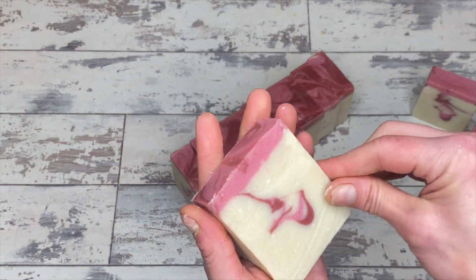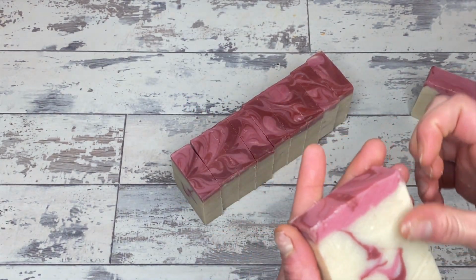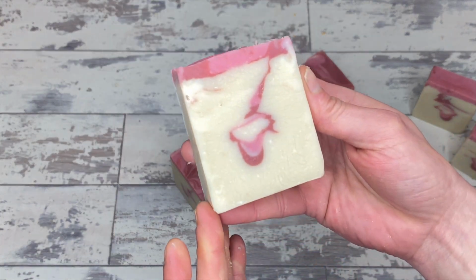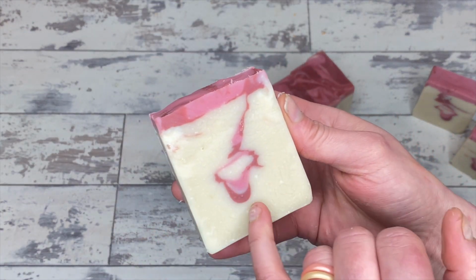I always want a really big lather payout, right? Like I want that immediate, instant gratification with the big bubble right away. So putting in the coconut oil is hopefully going to achieve that.